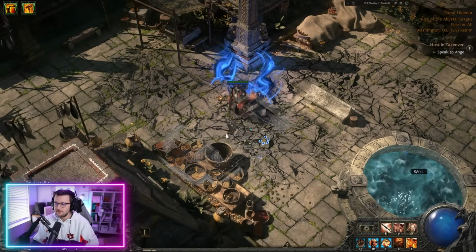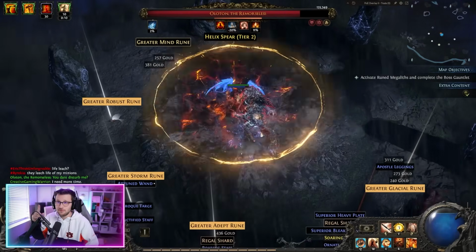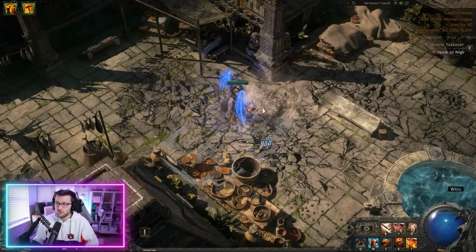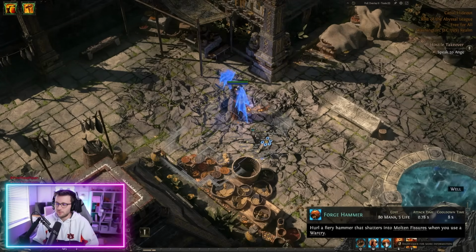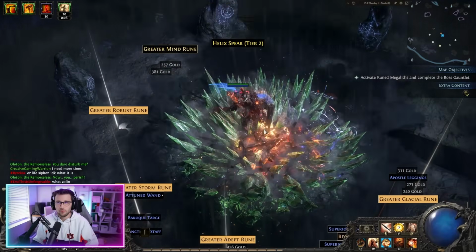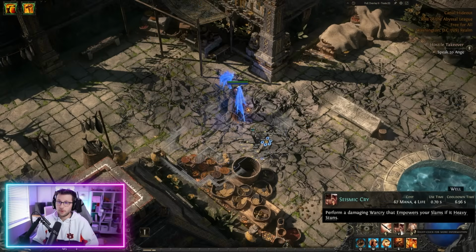Again, as we continue to level up, we're going to utilize Perfect Strike and Hammer of the Gods both, and we are essentially going to run this combo. We're going to throw down our Forge Hammer immediately. Now our Forge Hammer, keep in mind, shatters into molten fissures when we use a War Cry. That's why we're going to throw this down first. We'll then pop our Seismic Cry.